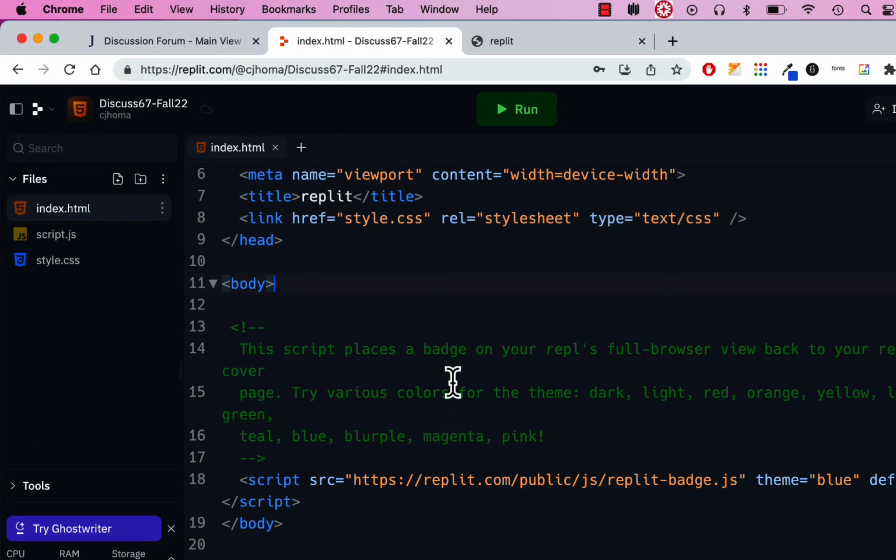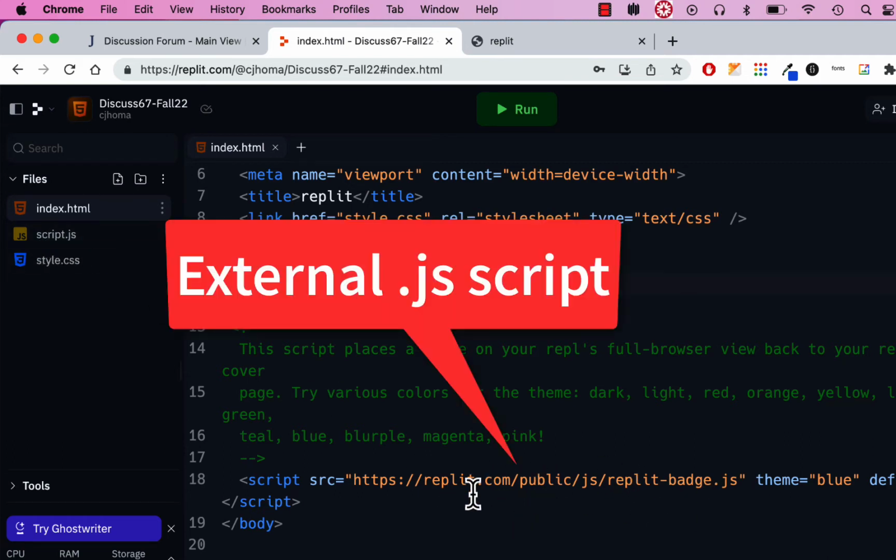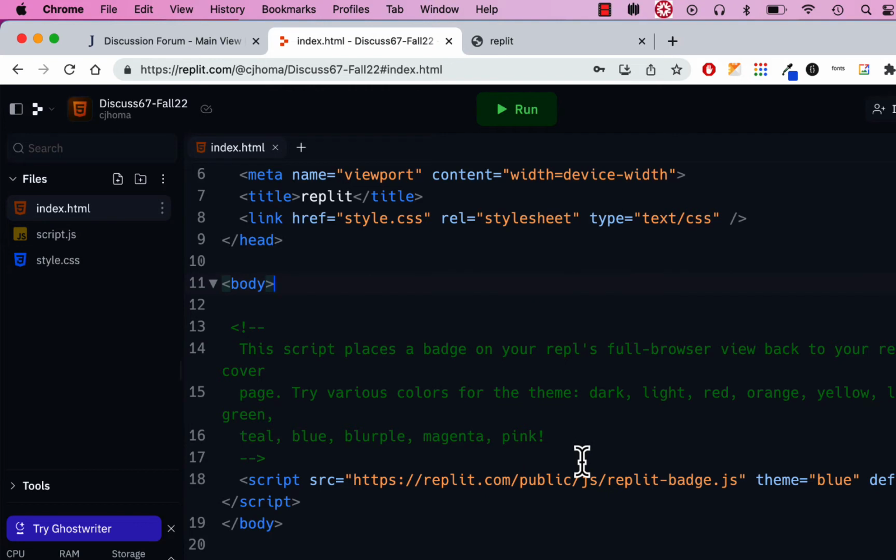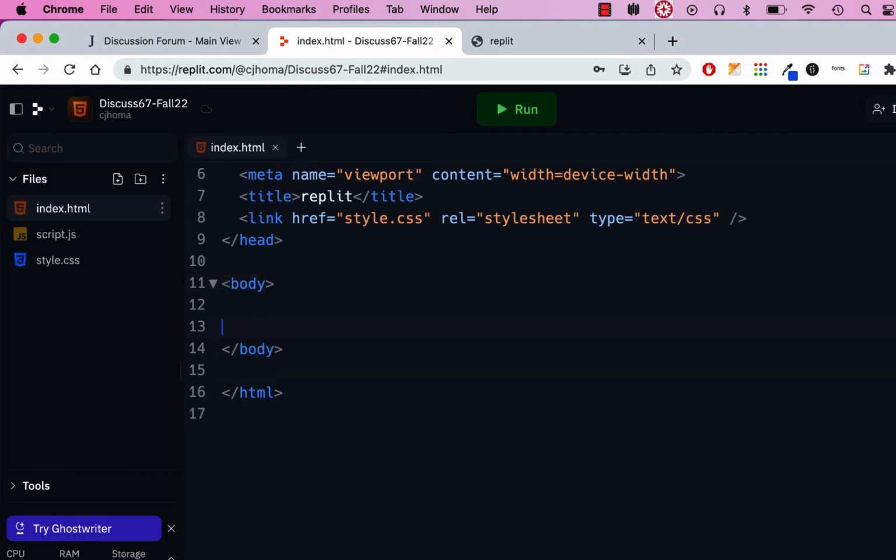Now, this is the badge on the page and all that kind of stuff. I guess you could leave it there. This is the comment, this is the badge. And notice that the JavaScript is actually coming from their website. So you're not doing the JavaScript in here. They have it on their site. That's where it's getting that blue kind of color for that badge. So if you want to take it out, leave it there, it doesn't really matter. I'm going to take it out now just to remove some of the code that we have in here so we don't have so much code.